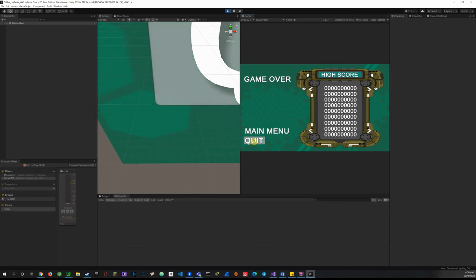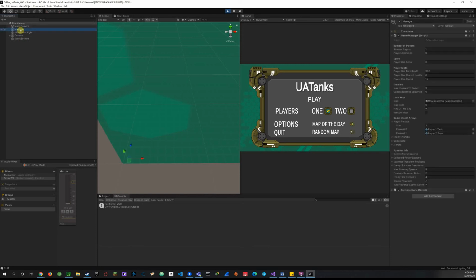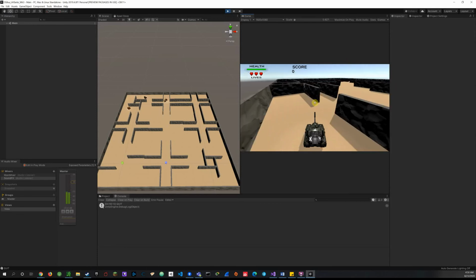And so I can return to the main menu, quit works here as well, back to the main menu, these options continue to persist. So I've got a one player random, I see it's a different map. Spawn in a random location at start.